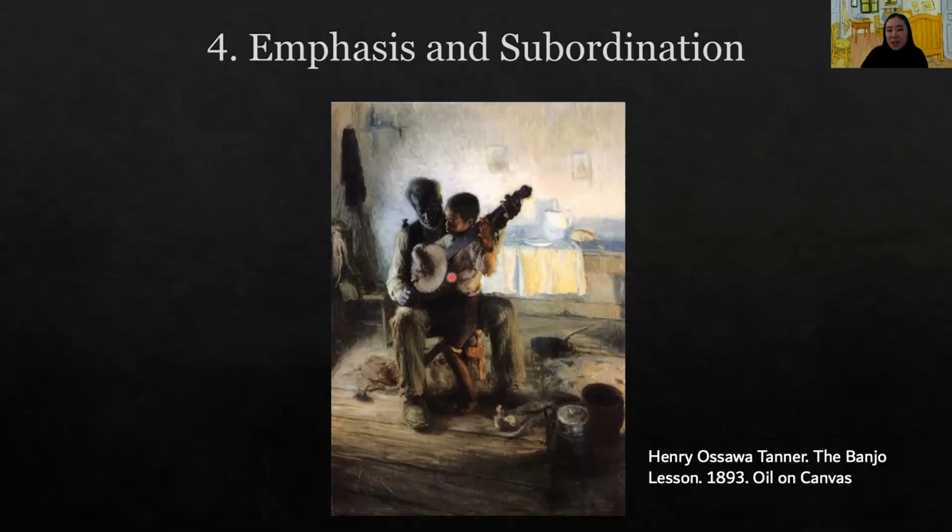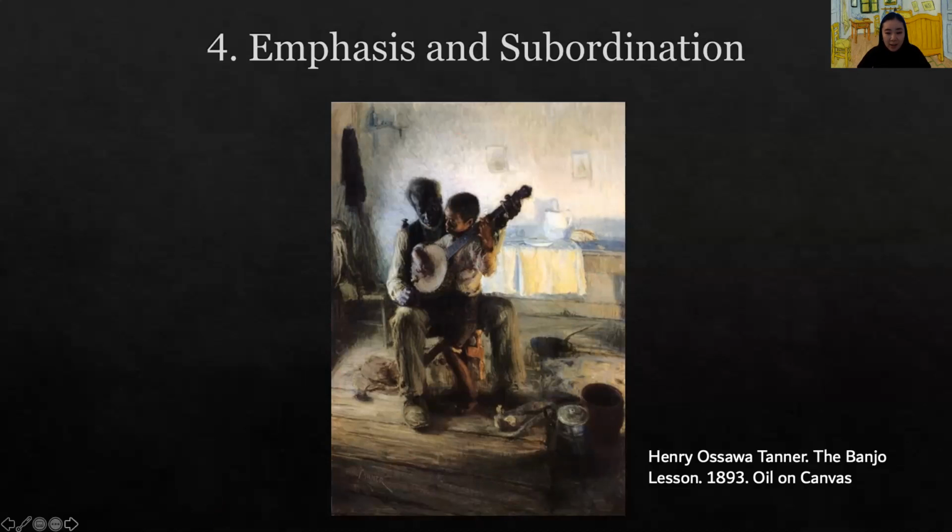Now, how about the subordination? Which part is subordination? The table and the table in the background. Yes. The floor. Yes, the floor. Yeah, the wall, the whole thing, except for these two figures, is subordination. Very good.